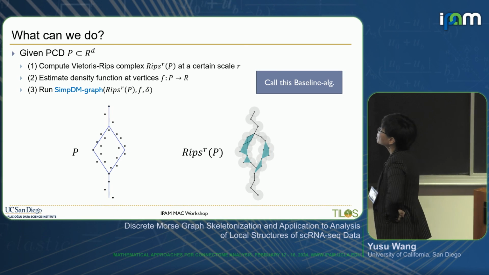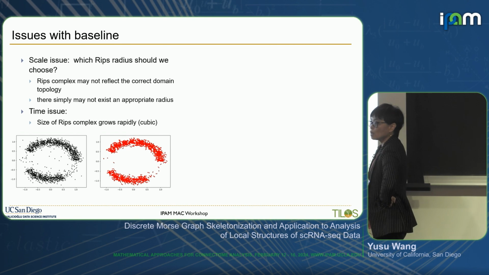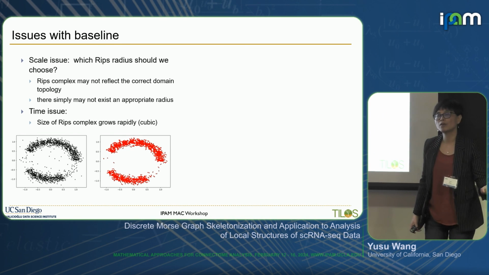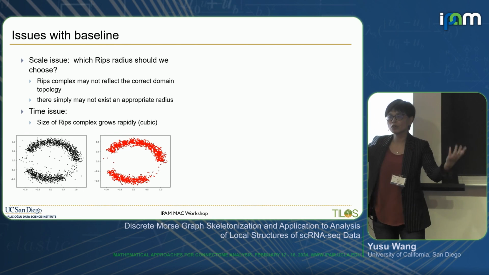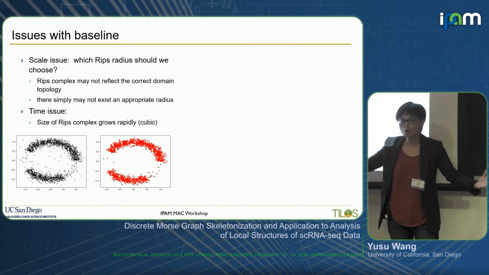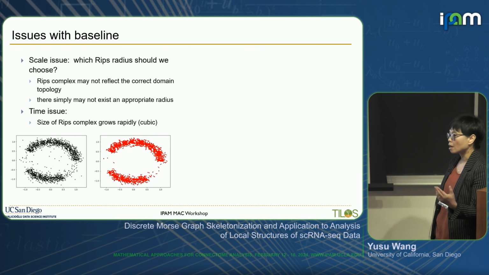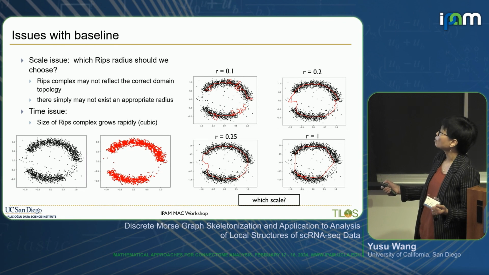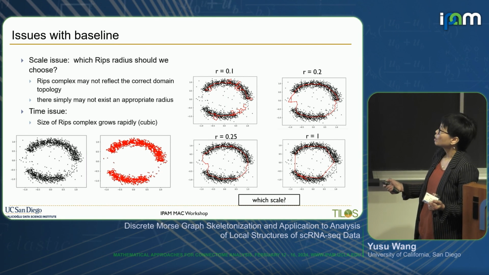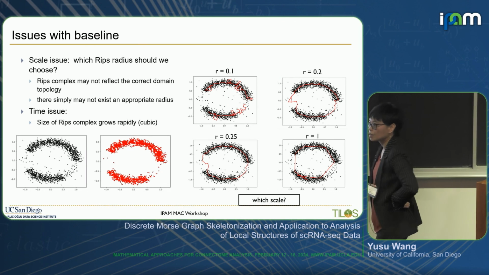Now, what's the problem with this approach? One of the biggest problems is that the data distribution can be very non-uniform as well. In certain clusters, the points are very close to each other; at other times they can be very far away from each other. So what is the right scale to use to build this Rips complex? Here I'm showing a few examples with different R values for the reconstructed graph. If R is too low, I don't connect it yet. If it's too high, I may connect it, but I may also have the wrong topology.